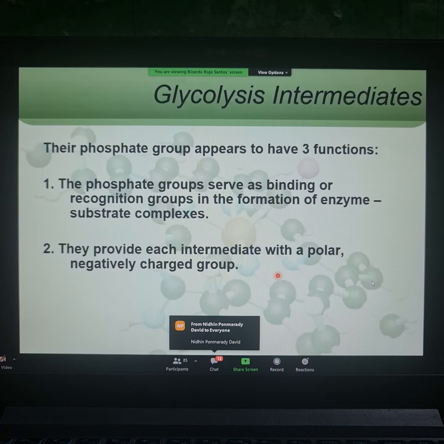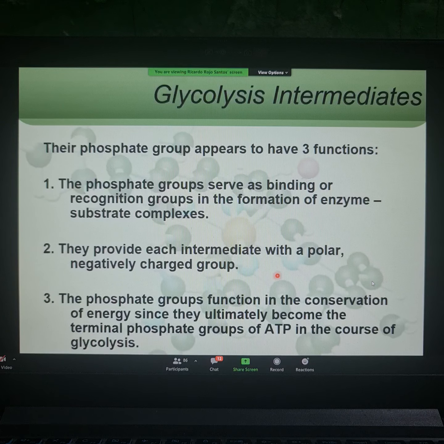This means to say that the intermediate metabolites cannot go out of the cell anymore, because as you have learned in cell membrane, the lipid bilayer will not allow polar and so much more charged particles to pass through it. So once the intermediate metabolites become phosphorylated, there is no way by which they can go out of the cell. They have to go forward to the subsequent reactions of the pathway.